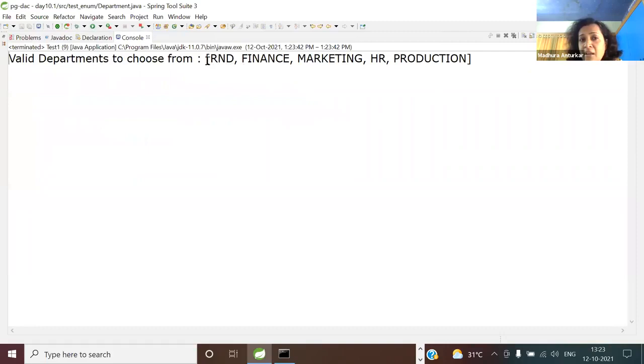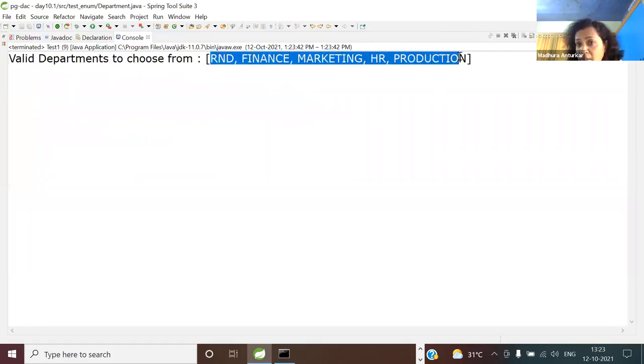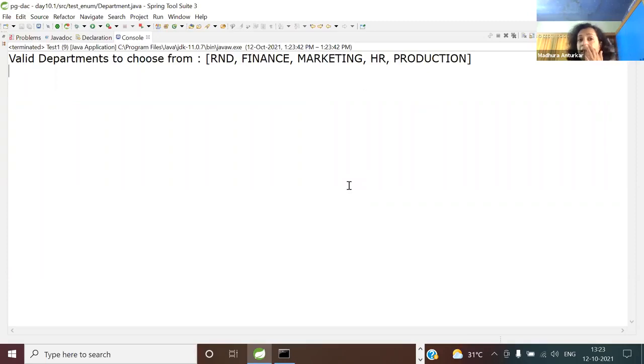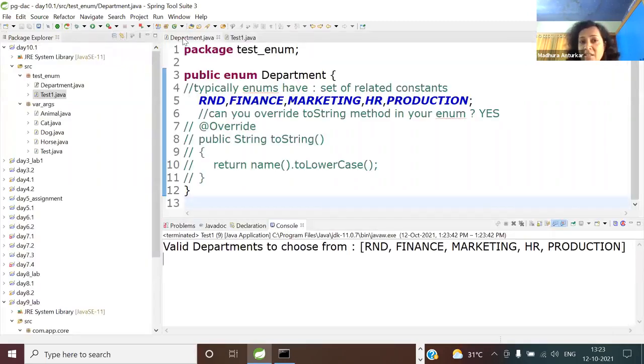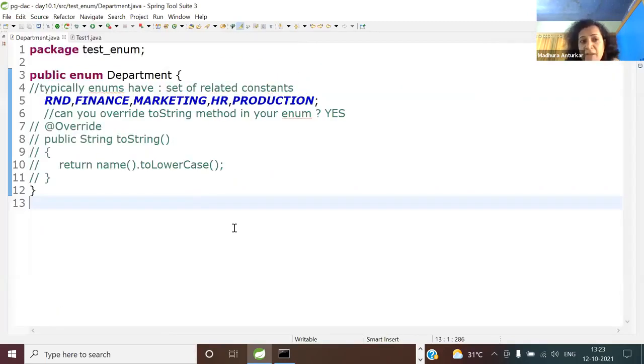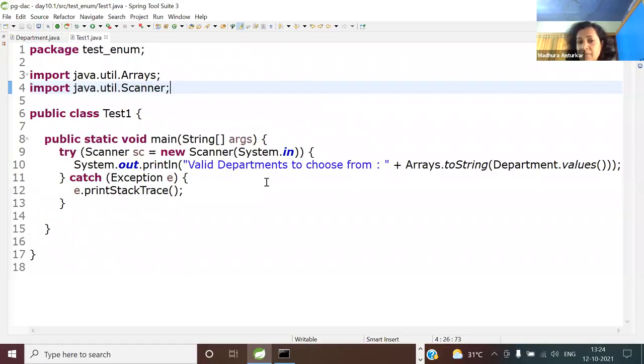So you can see here, these are the defaults. This is the default working of the toString of your enum class. It just prints all the constants in uppercase as the constant name. So I just took it as a chance. Somebody told me, okay, why don't you override? So I just wanted to show it depends on you. You can choose whatever you want, either uppercase or lowercase. Currently, let us do it in the simplest manner.